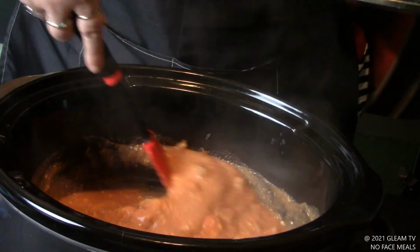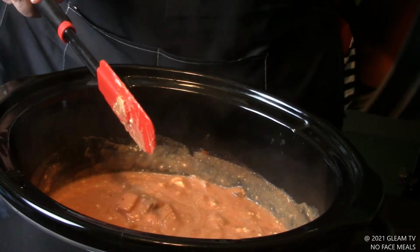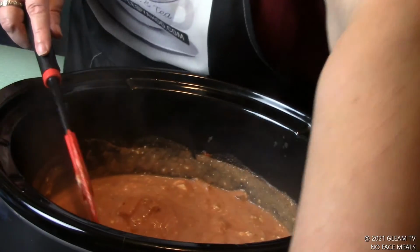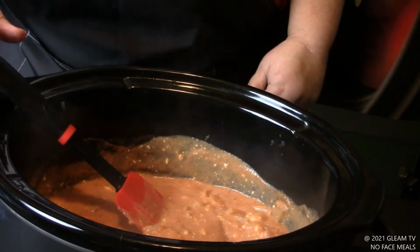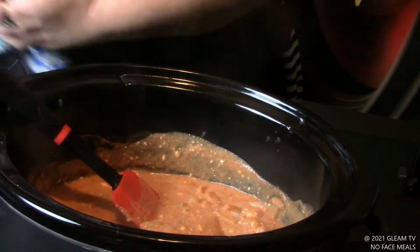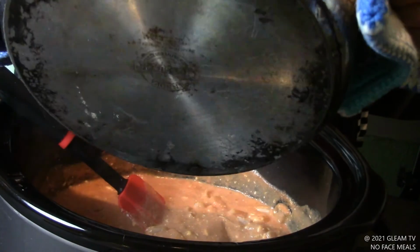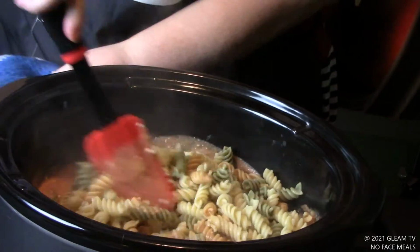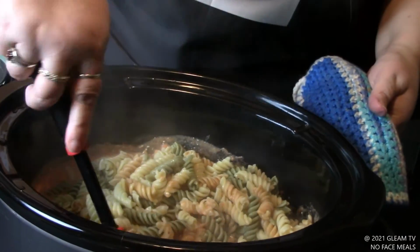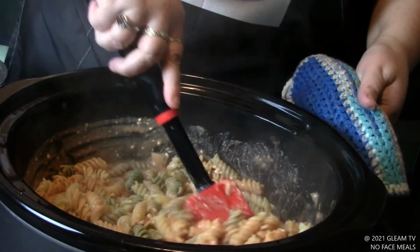And you can do that. If you want to use chicken, make sure you cook it a full 6 hours, 7.5 before you add the pasta, because you're going to add a pound of pasta to this now. It can be any pasta you like. We're having the rotini pasta. Just throw it in there, and mix it around, get it all nice and yum in that sauce. So you just want to mix it up.